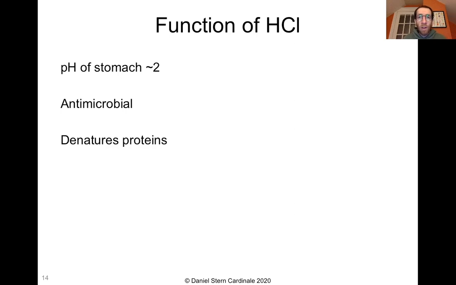The second thing that this hydrochloric acid accomplishes is it denatures proteins. And this is really important for breaking down proteins because most proteins are going to be these dense masses that are very tightly bound together. Now, it's really hard for enzymes that would break amino acids apart to get in there if it's a really dense mass. But that HCl is going to disrupt things like hydrogen bonds that keep that protein in its final structure. If you can unwind it, you denature it, now you make that strand available for enzymes that can cut it.